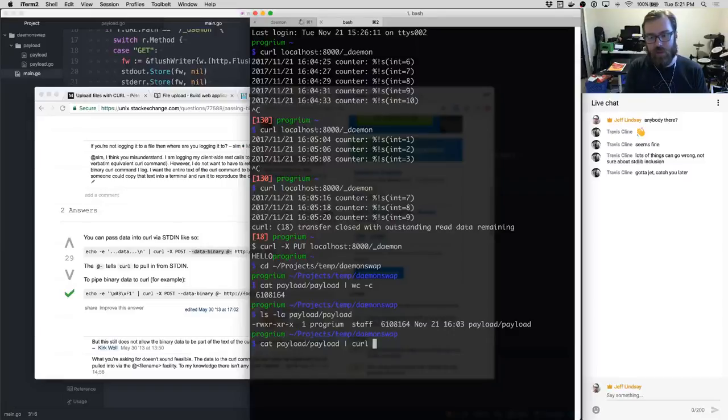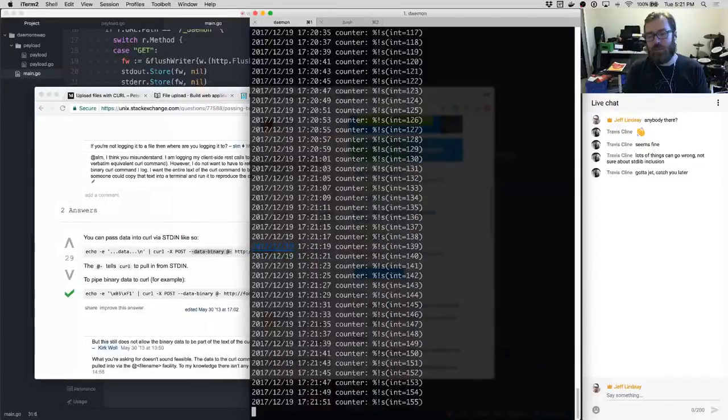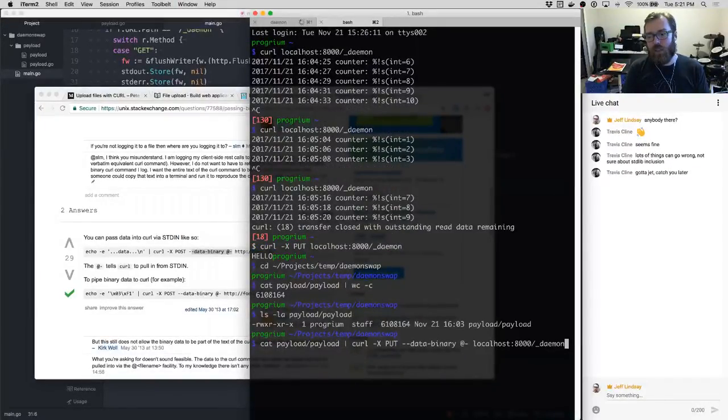So yeah, we could curl -X PUT --data-binary. Fuck that. We'll do this, and see what happens.